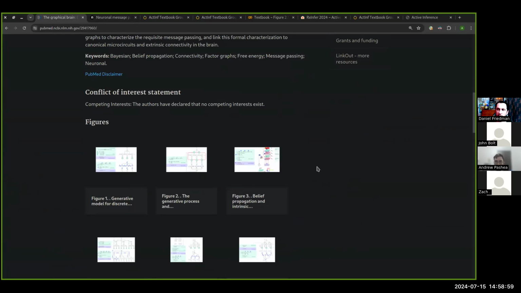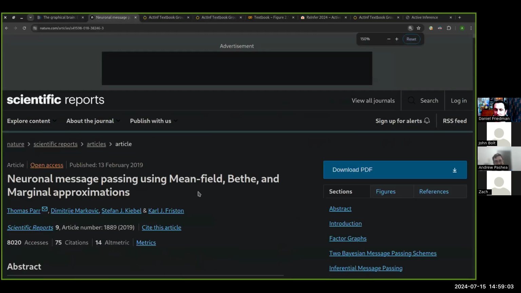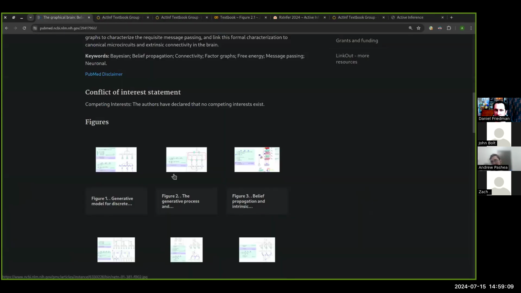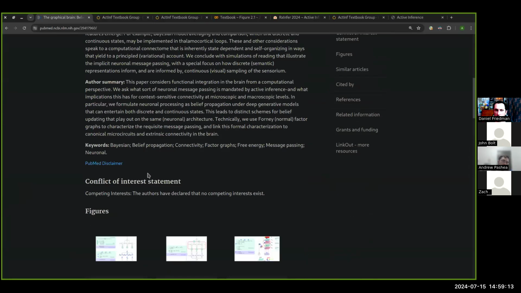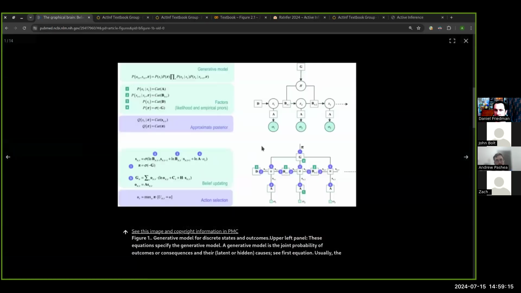I'll try to give the shortest possible message passing. This is a super interesting paper. I hope we can understand these different approximations. But leaving that for a second, the 2017 paper with Bert. Here's the key figure. This is connecting figure 4.3, discrete time generative model. This is a Bayes graph.